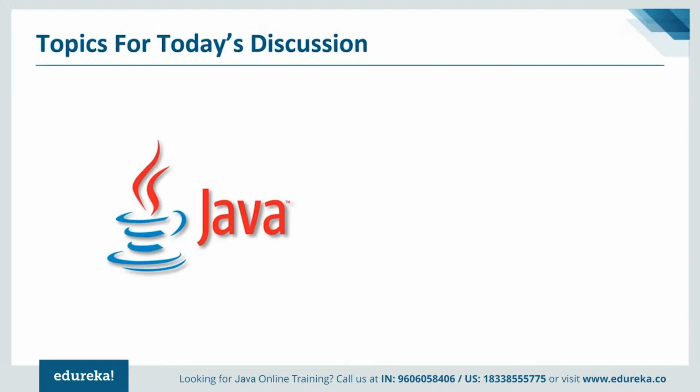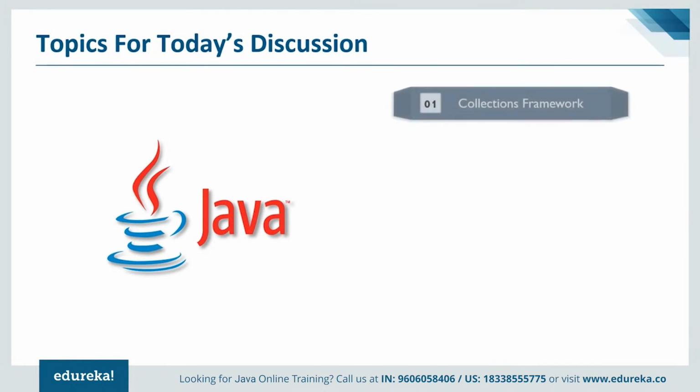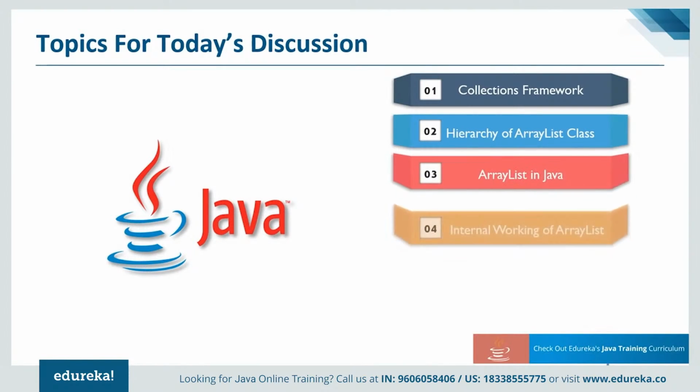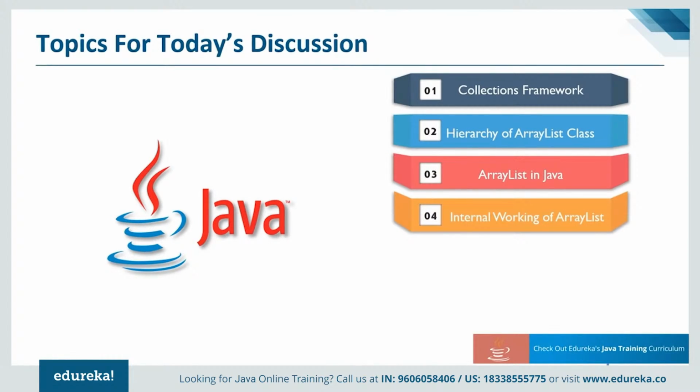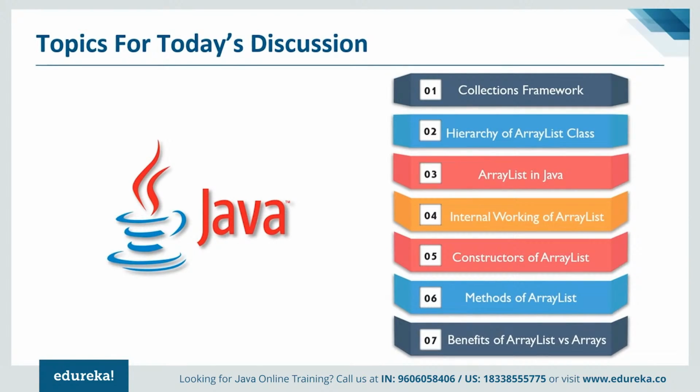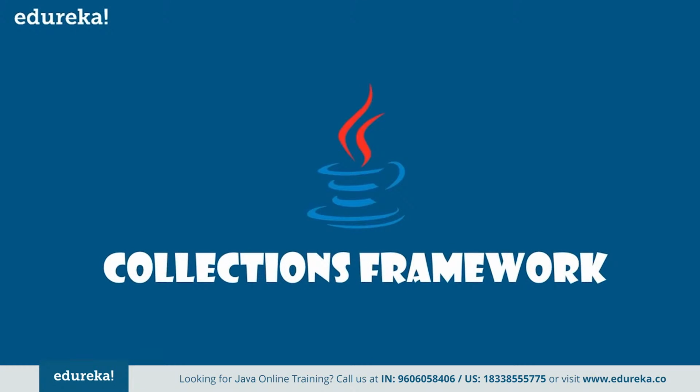Let's look at the topics to be covered in this session. First and foremost, I will talk about the hierarchy of the ArrayList class and collections framework. Next, I will tell you what ArrayList is and its internal working. Once you understand the basics, I will take you through the programming part wherein I will be explaining various constructors and methods supported by ArrayList along with examples. And finally, I will wrap up the session by explaining the benefits of ArrayList over arrays. Without any further ado, let's get started.